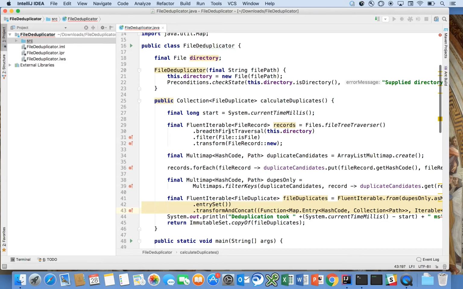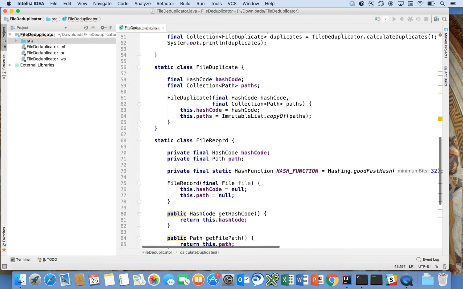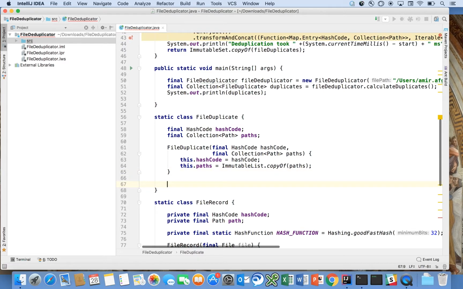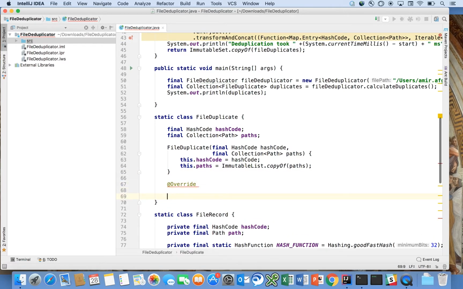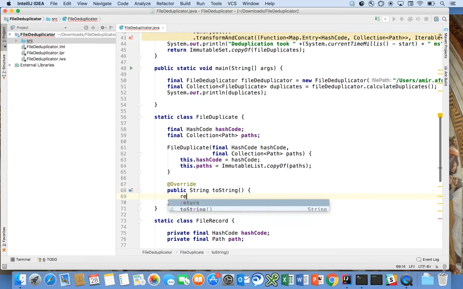We could put a toString method to show you what the, let's do this really quickly. Let's go to the FileDuplicate class and say @Override String toString. Put a nice print on this.